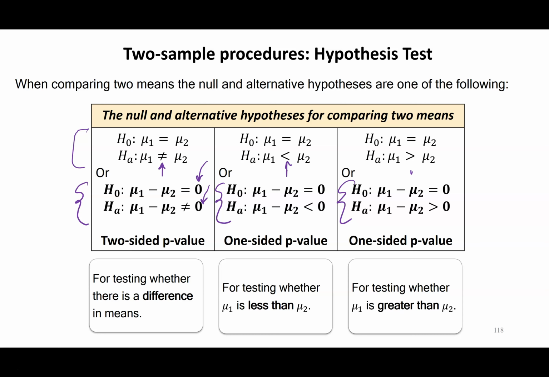You have a less than, you have a greater than. Once again, I'm going to continue to use this bottom version. So you see mu1 minus mu2 is equal to 0, so you see that null claimed difference. The only difference here is if you went ahead and added mu2 to both sides, you would get back to here. So they are mathematically equivalent. I just prefer being able to read it the bottom way. So when you want to test to see if there's a difference versus when you think mu1, the mean in population 1, is lower than population 2 versus when it's greater.